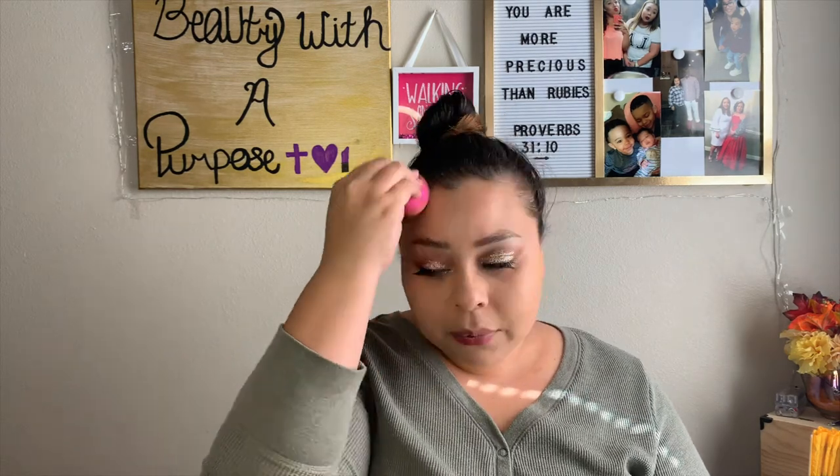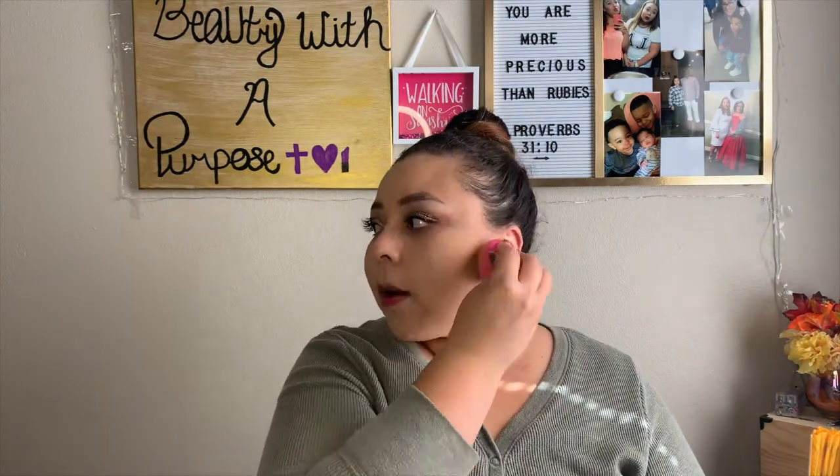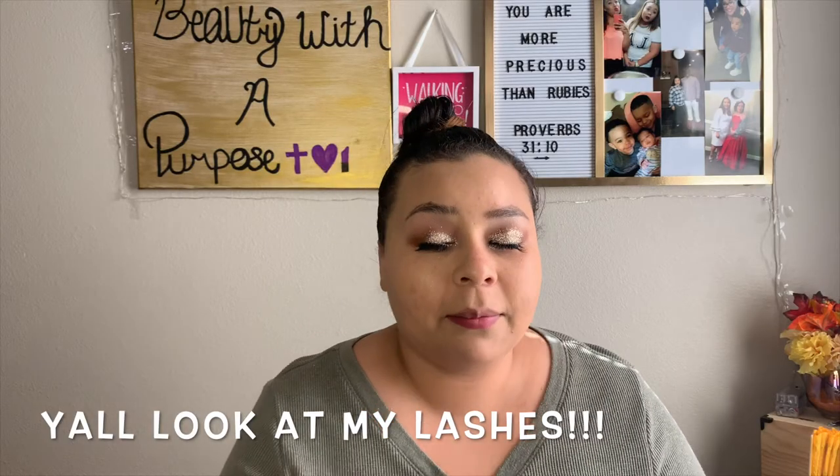I'm going to just keep pouncing until I feel like I've gotten every inch of my face. This foundation smells good. Got a pimple right here that feels like I got punched in the jaw. Did I even put foundation on my forehead? I do not remember. This left brow gave me problems after the right brow went so good.